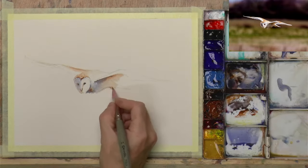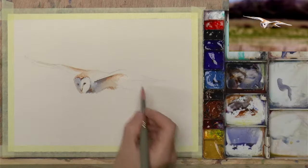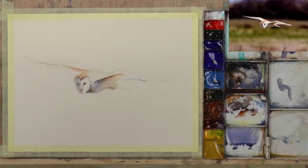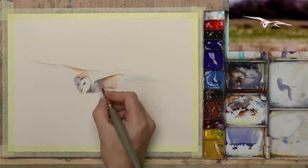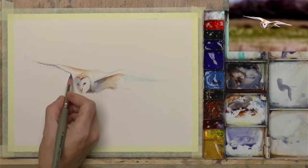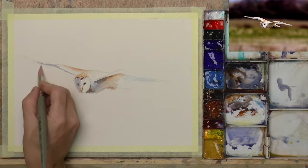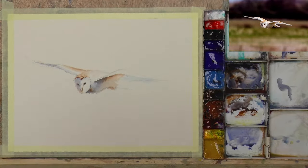And he's obviously got his feet tucked up underneath. Soften that with some water and maybe a little bit of blue. I'm not going to be painting detailed wings, I'm just going to suggest something there. And I've got a dark under that wing. Again, just use some clean water, soften that. But it's important that I keep the area of light on the wing there.